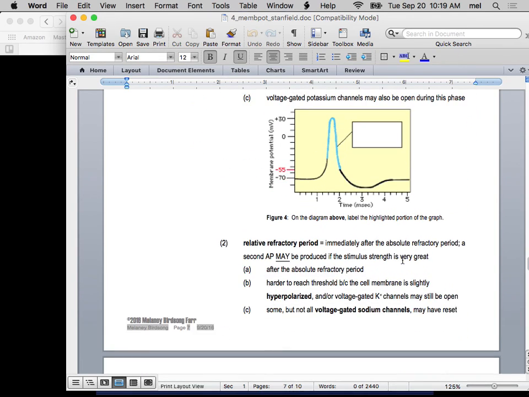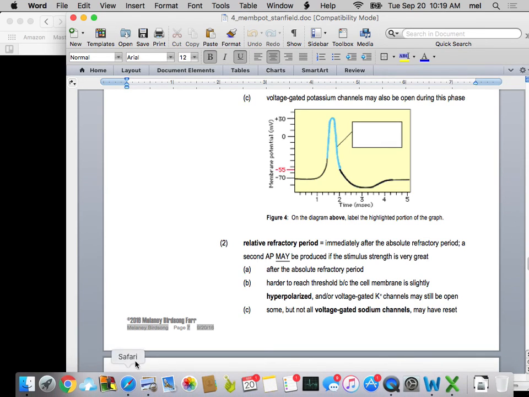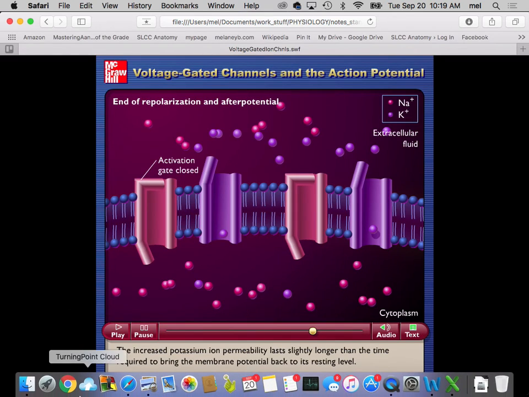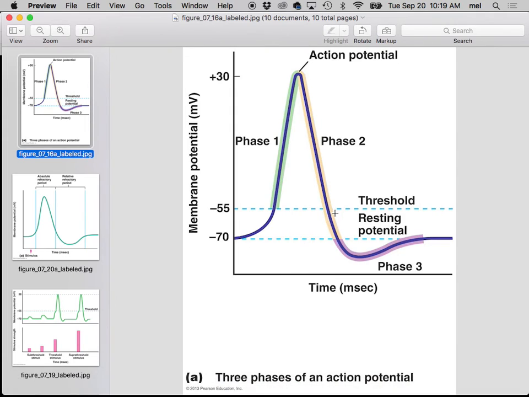And then the relative refractory period is when your voltage-gated sodium channels have reset, but one of two things might be true. Either your potassium channels are still open, which is going to make it harder to depolarize, right? Or you are slightly hyperpolarized, sitting at minus 80 instead of minus 70, which makes it harder to get to minus 55. Does that make sense? So that's called the relative refractory period. In the relative refractory period, you might get an action potential, but if you got the first action potential with 100 molecules of acetylcholine, you might need 300.